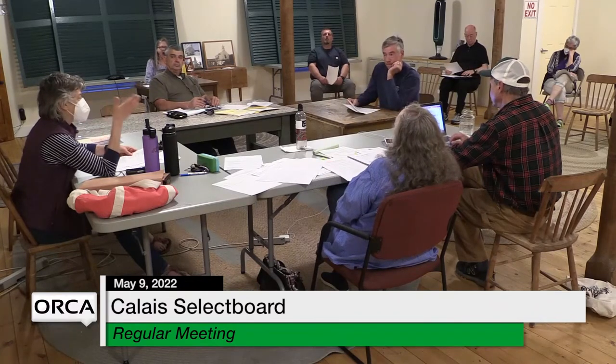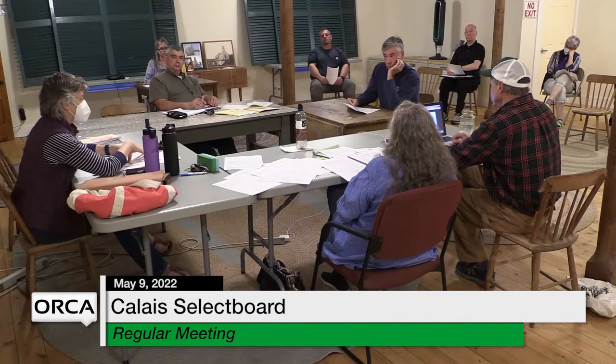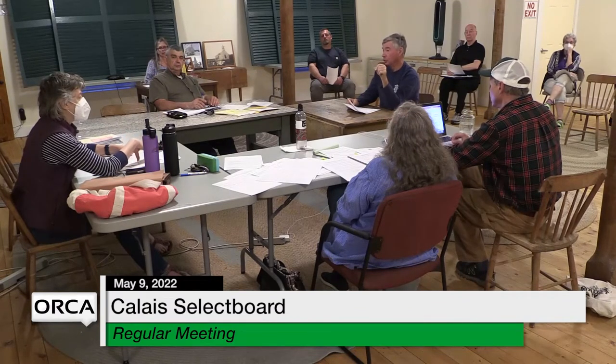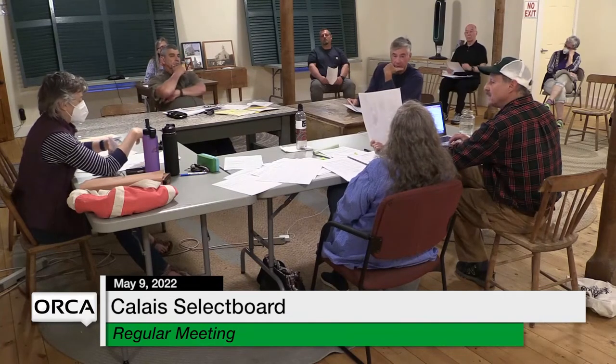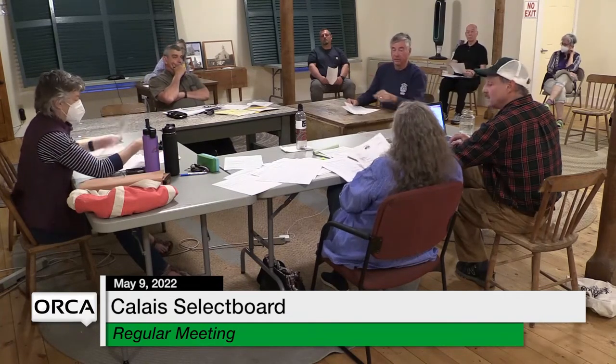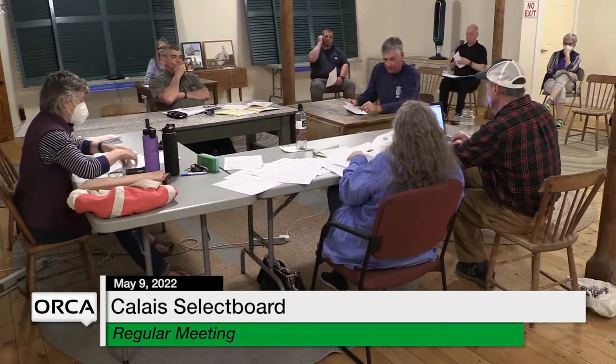So I'm hearing two options. One, give us an invoice that we can pay in due course, something that's legitimate. And the other option is that we warn it again. You should have that, an invoice? You should have a copy of the... Is this it? Yep. On the second page of that, it shows the price of the truck. That should be the price of the chassis.